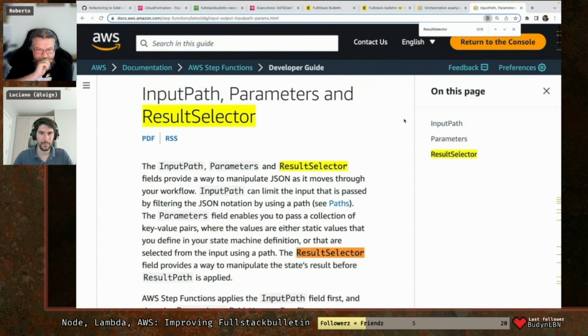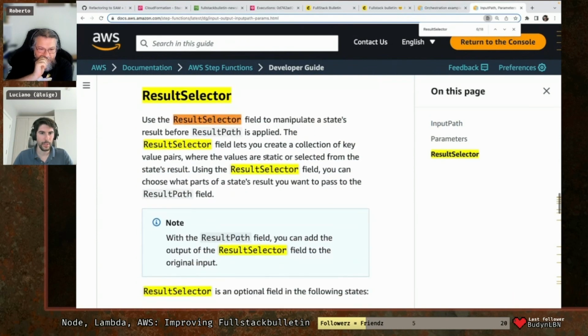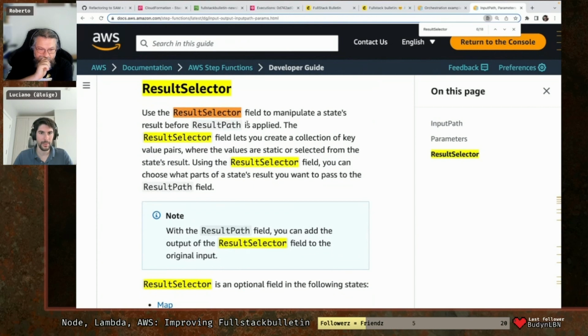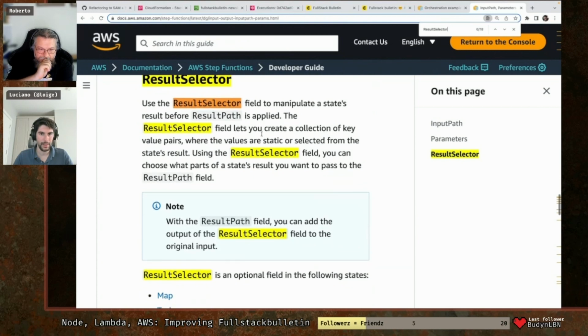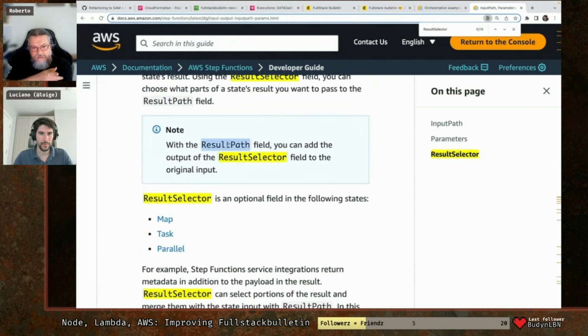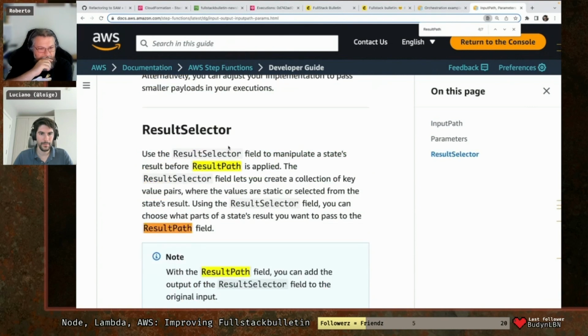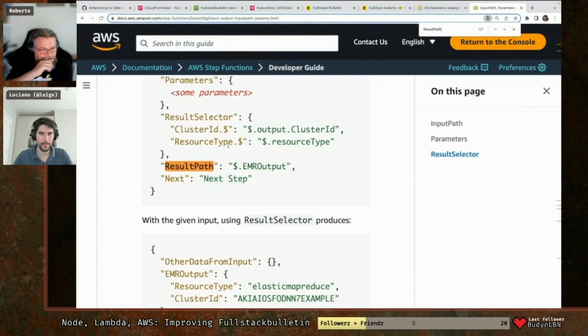There must be some example here. Use result selector field to manipulate state's result before result path is applied. Probably we need to use result path. What is result path then? The name sounds... Isn't the one we were using before?